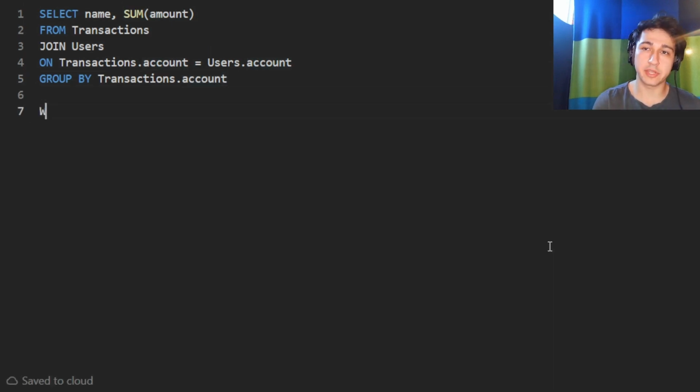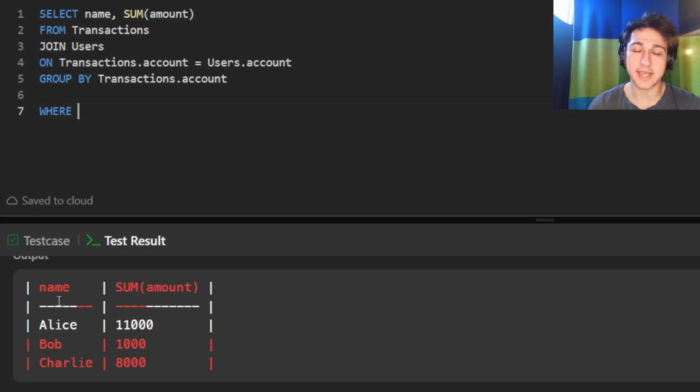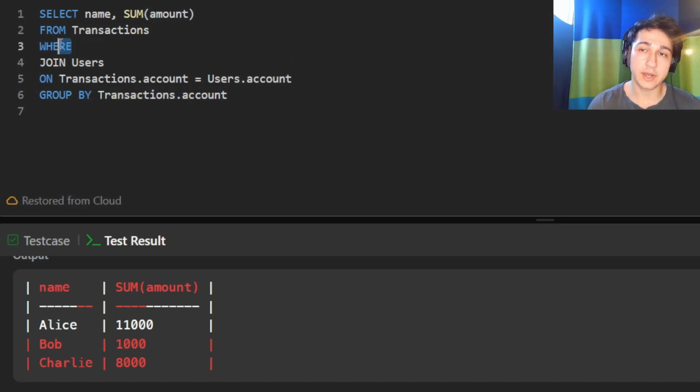Now, normally when you think filter, people usually think of the where keyword, where this is less than that or where this equals that. The thing is, in this case, we want to perform a filter after we've performed an aggregate function on the table, right? We calculated the sum of the amount column for each account. So we've aggregated the table, and then we want to filter on the aggregated result. Where only goes directly after the table. So say we're selecting this from transactions where some condition is met. That's where goes. But in this case, we first want to find a sum and then filter.